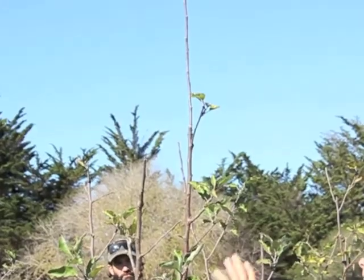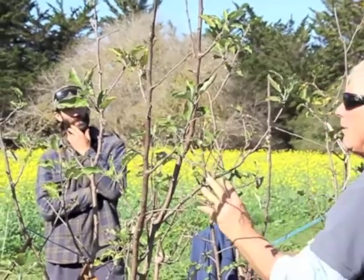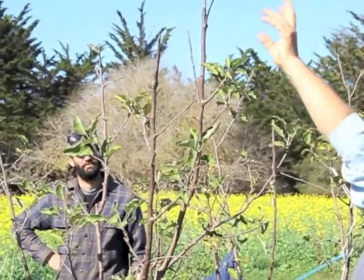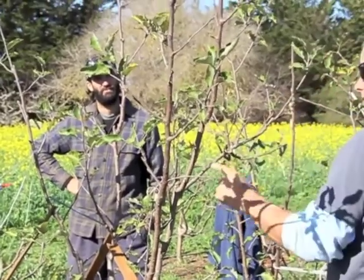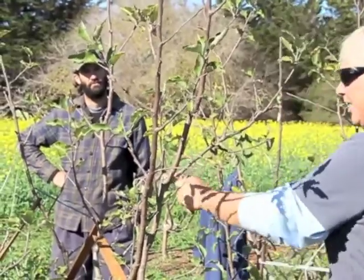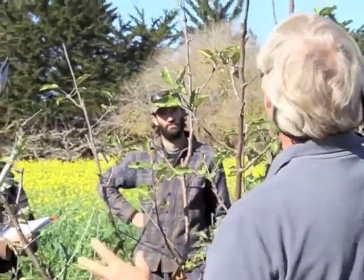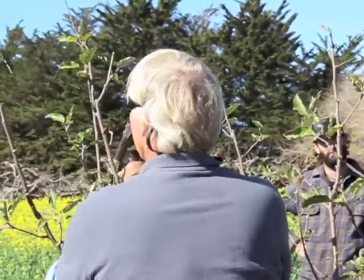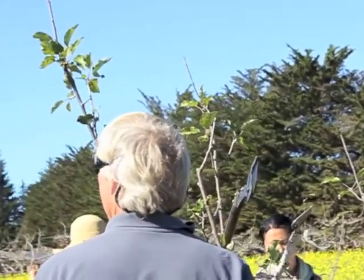So, let's say that's 20 feet and this is 16 or 15. I come down to the tree, where do I find, and I can't go to something really punky or it overrides it and just jumps. I look for something down and that's canted out and is, as per its expression, weaker. This would be a good replacement leader. I thin to this replacement leader. If I go around the tree, and again, this is not exactly the greatest thing, I would cut to here. I don't have a choice. Oh, I have a choice here. I would do this on the tree. I would cut to here. Sometimes you just don't have good things.